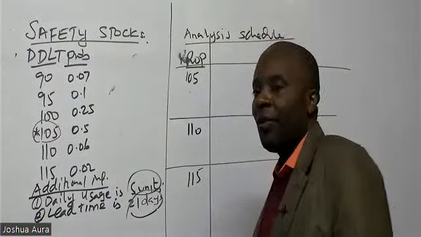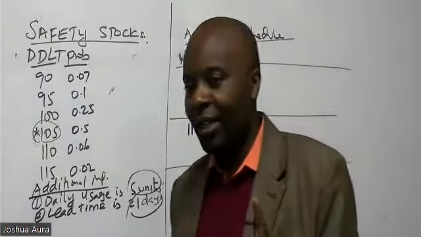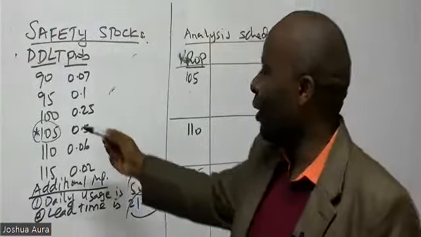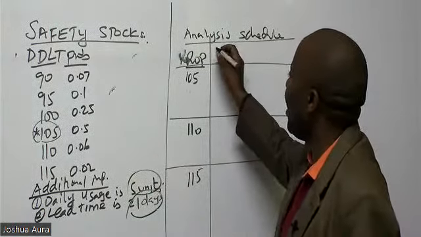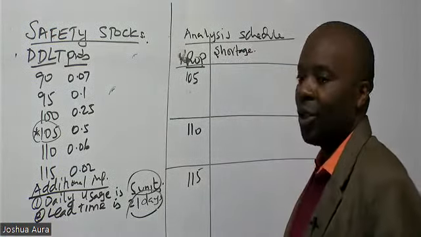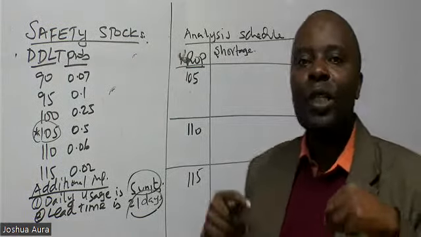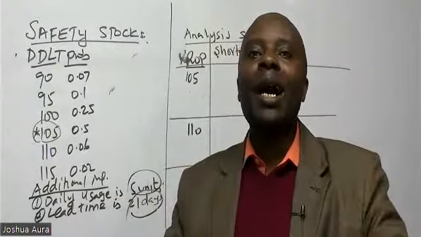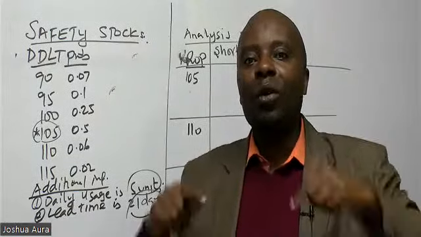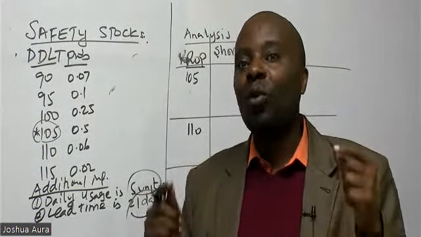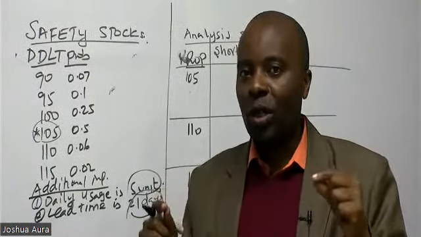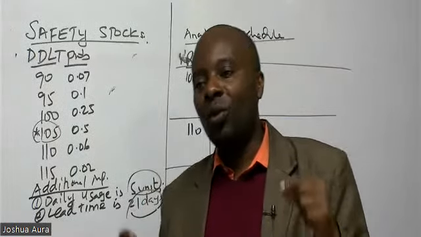Now, ladies and gentlemen, once I've started with the current ROP and moved forward, I've indicated all the possible ROPs. What I'll do is have a big column here where I write the shortage. Remember, we shall run out of stocks when demand is more than what we have supplied. We shall be short of stocks and disappoint some of our customers, which will be unfortunate.